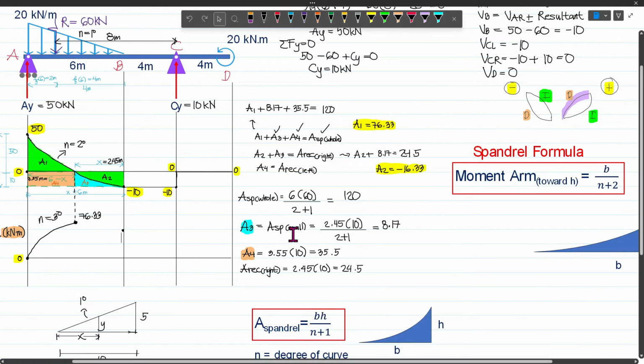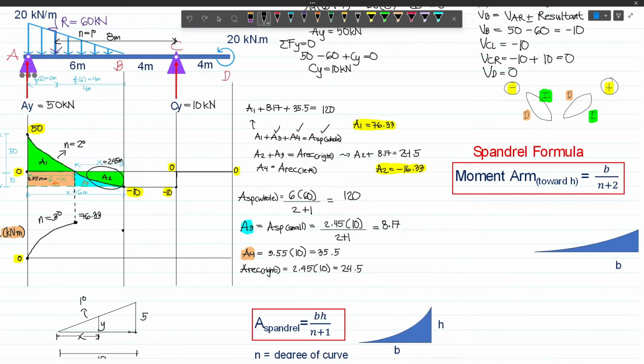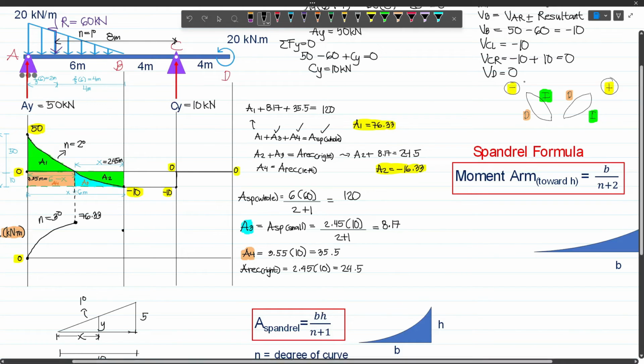And then, sir, what will be the connecting line? Let's try to check. Our A2 is negative. And then the magnitude is increasing. Because we started from 0, and then we ended at a certain value. And so negative and then increasing, we will actually follow this curve. Yes. And so we will draw this curve.